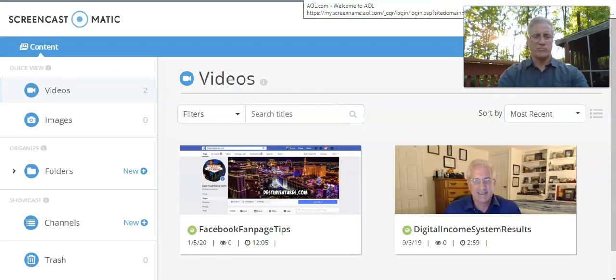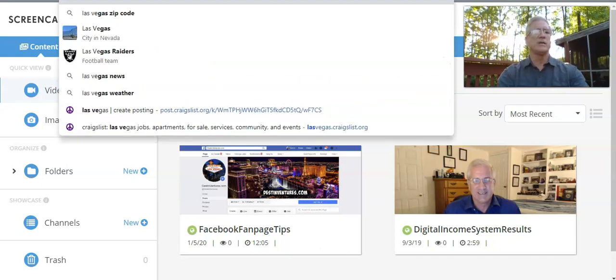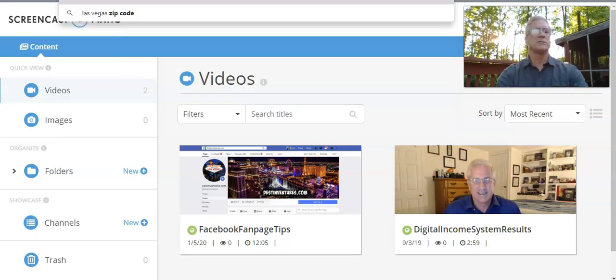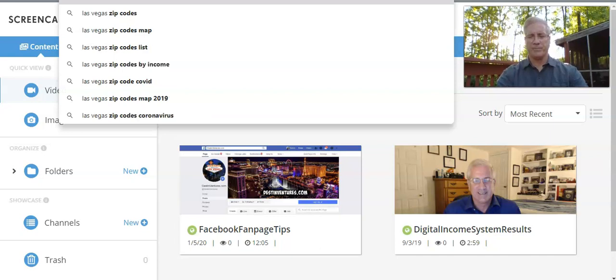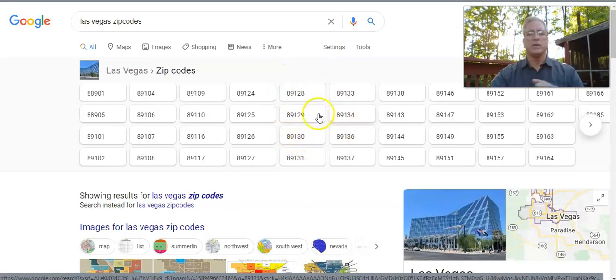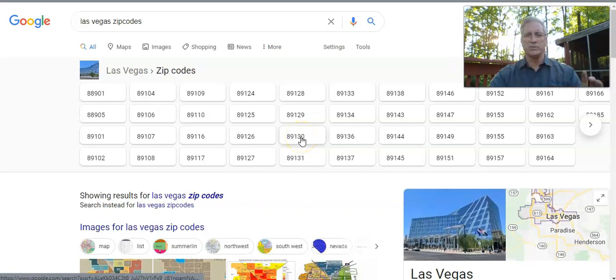I just go to Las Vegas zip codes and find a zip code, 89113, anyone in there. Then I'll show you in a minute, if you don't like where that's setting, when it goes out it's going to take you over to the map with a radius circle, and you can just click on the arrow and place that ad in the map area that you want it to post.